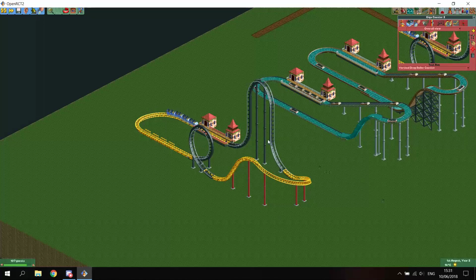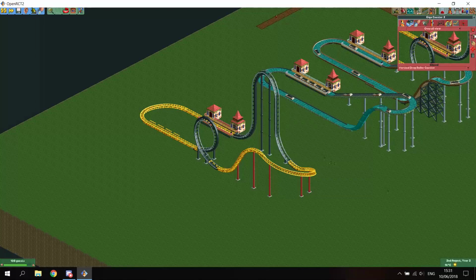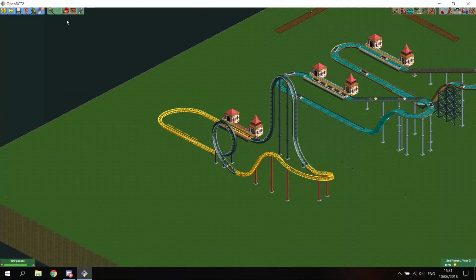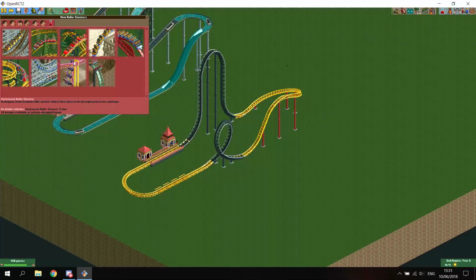Alright, this is the traditional merging method. Well, I really like to use block breaks on my coasters, so this is not my preferred method. I will now show you the second merging method to make the same roller coaster. And let's make some block breaks on it as well.